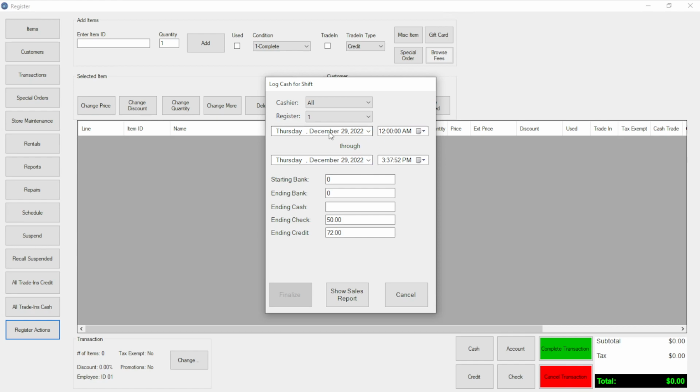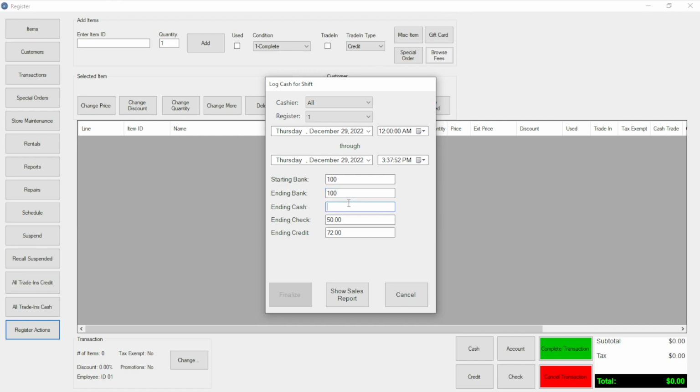So you just fill in the date if you're an administrator and the time, the starting time, and then the ending time. You then put in your starting bank. That's the amount of money that you leave in your drawer between shifts. So for example, if you start with 100 and end with 100, you would just say 100 and 100. If for whatever reason you have to end with less than you started with, you can put in that number. For example, if you had to do cash trades or returns and you ended up with a negative cash flow through the day, then that would probably be reflected in your bank.